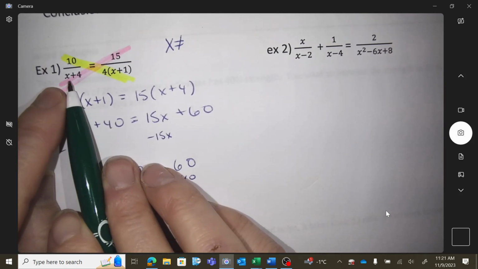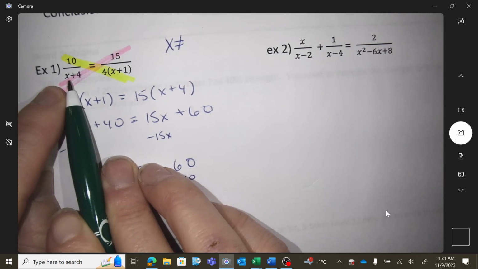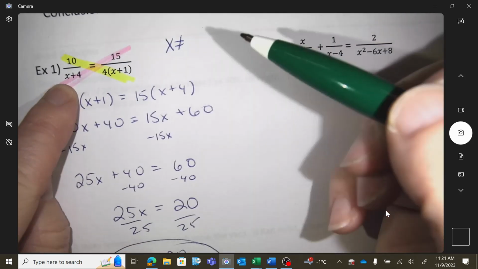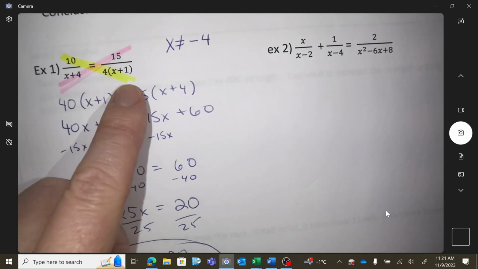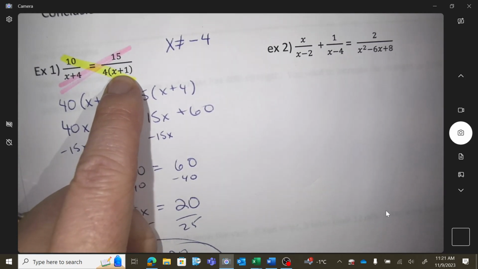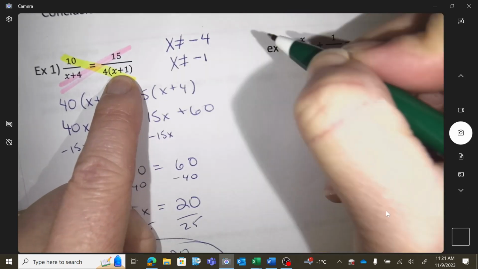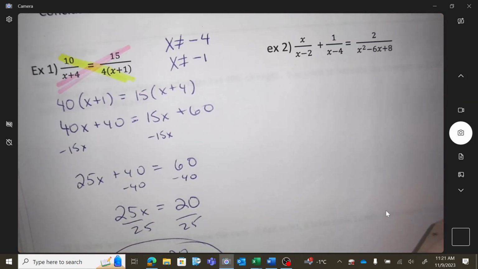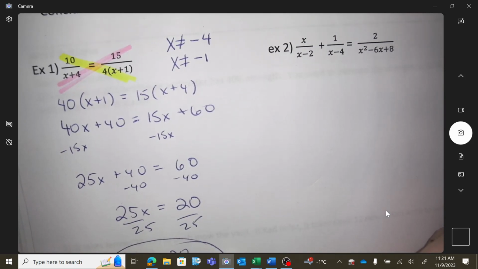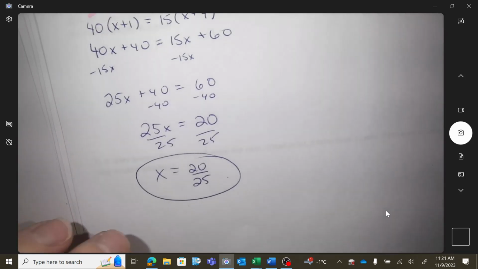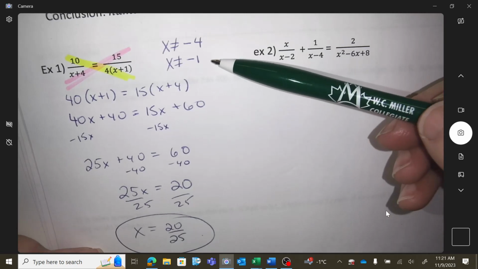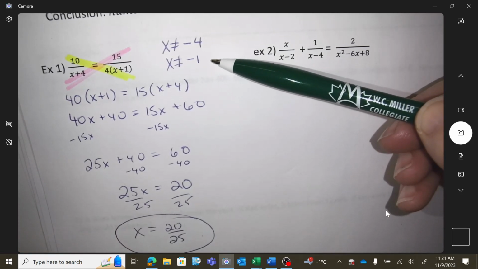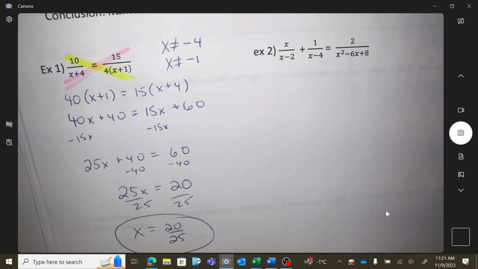So what value would I never want to put in this x spot? Did you pick -4? If x ended up being -4, that would be a bad situation. What about on this one? I wouldn't want x to be -1. So would our answer be okay then? Is it allowed? Yeah. Okay, but sometimes you have to check if you get an answer and it's also a non-permitted value, you would have to say, no, I can't use this.